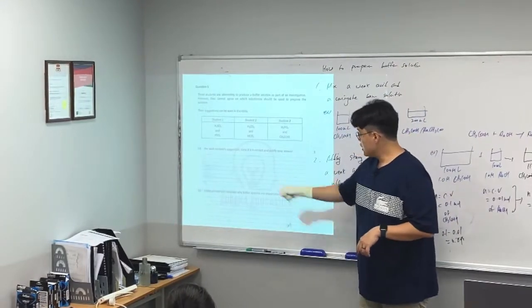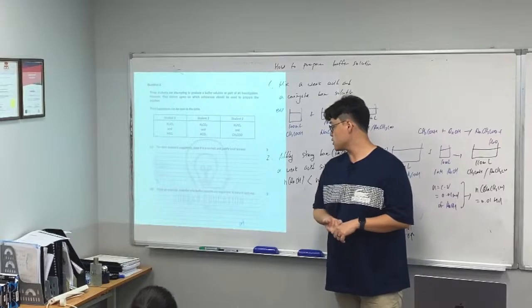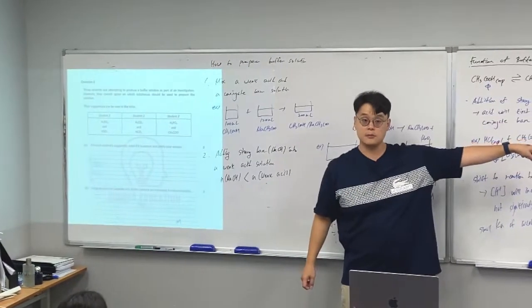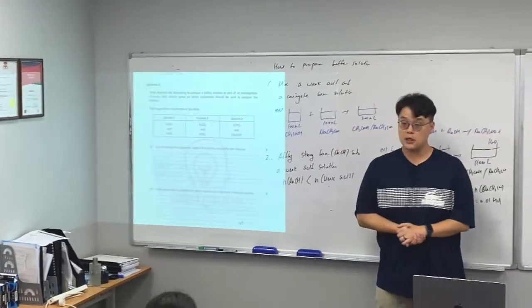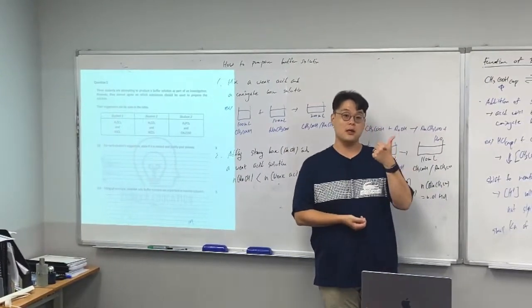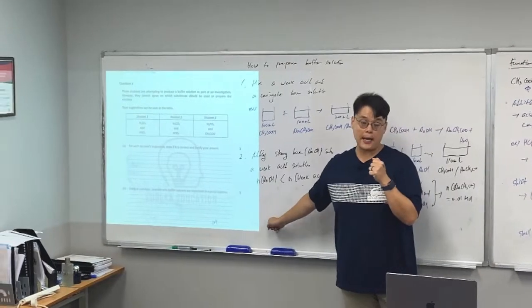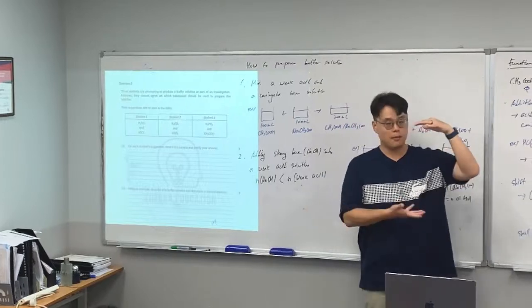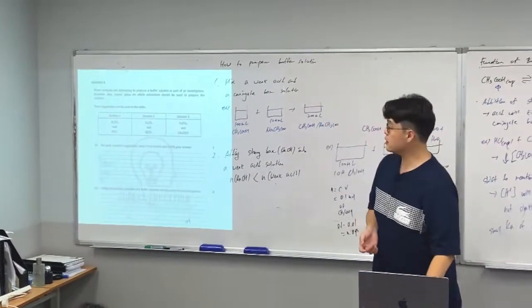B. Using an example, describe why buffer systems are important in natural systems. How many marks? 3. Simple as that. Okay? Use an example and a chemical equation as well. You can use the blood system. Don't worry, you can find the answer for this question at the back, the last page of your workbook. It has an appendix there. Just memorize that. That's a sample answer for every single question type. Okay, let's quickly move on.